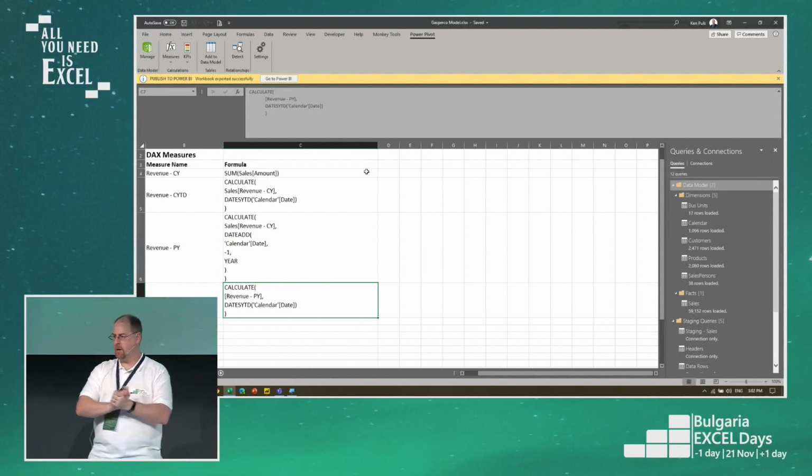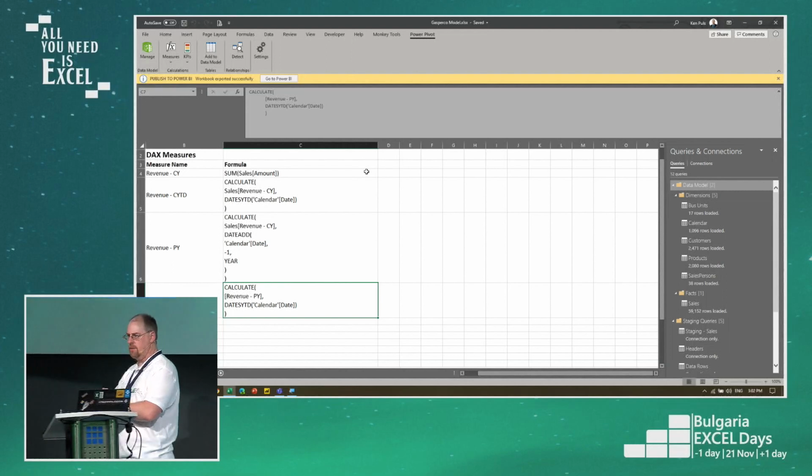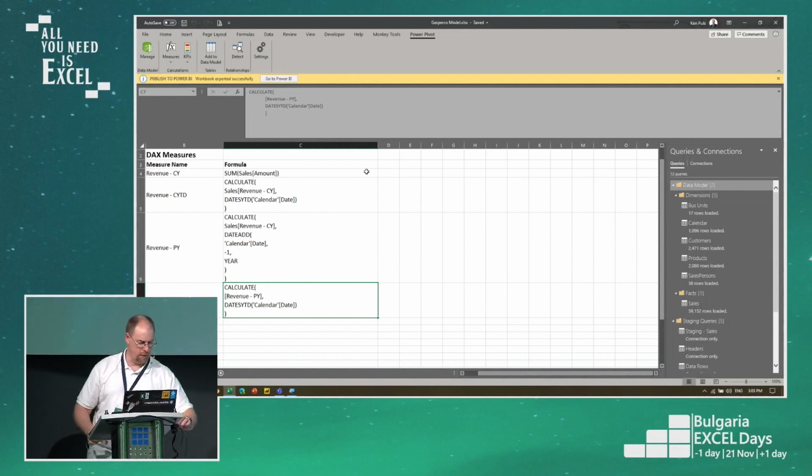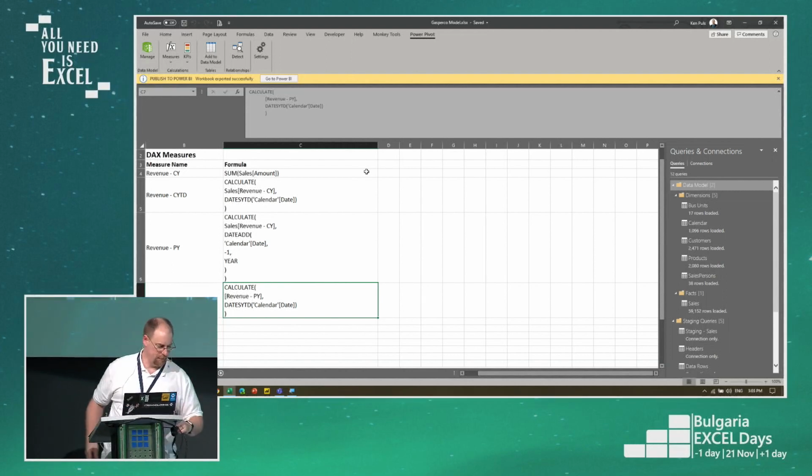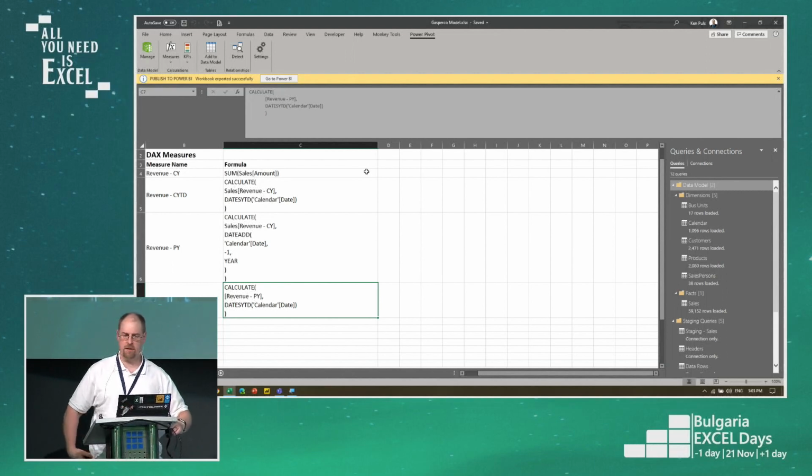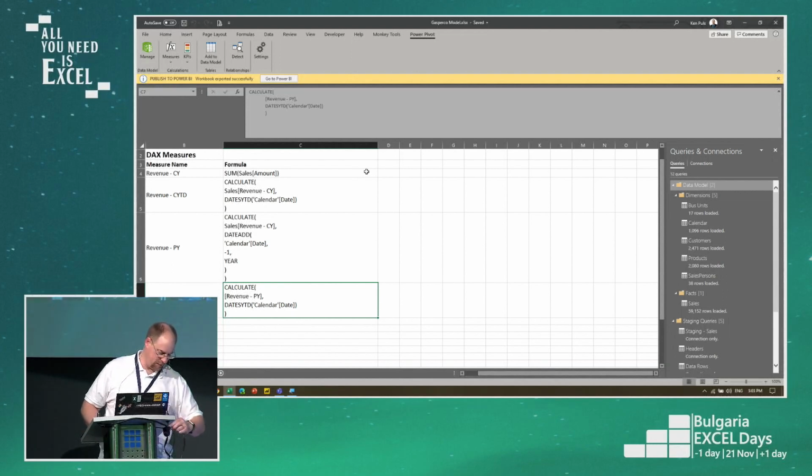So at this point, are you ready to take over and do a little bit of work on this? Awesome, cool. I'm going to pull my laptop off of here. I'm going to get out of the way, and I'm going to let Gasper come up and take over the next stage, where he's going to connect to this model from Power BI Desktop and do a little bit of work with some visuals and whatnot as soon as his technical challenges are out of the way over there. And he'll build you a nice little dashboard out of this thing, and we'll see where it goes from there.